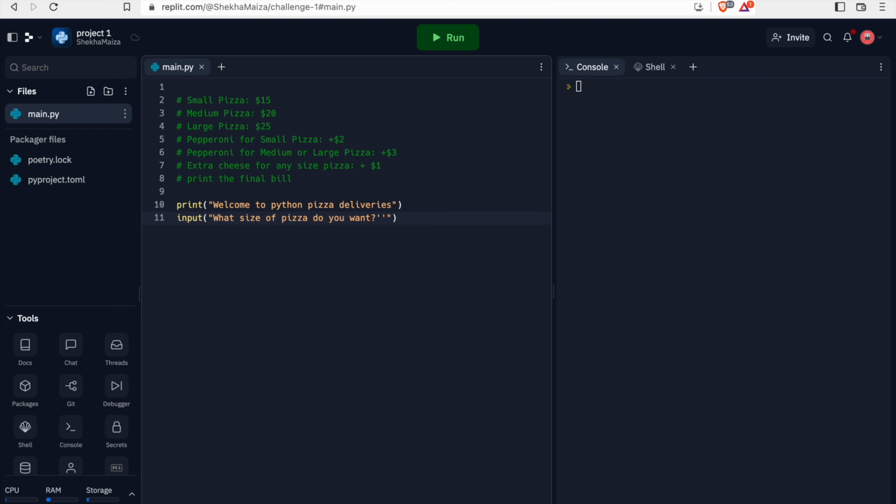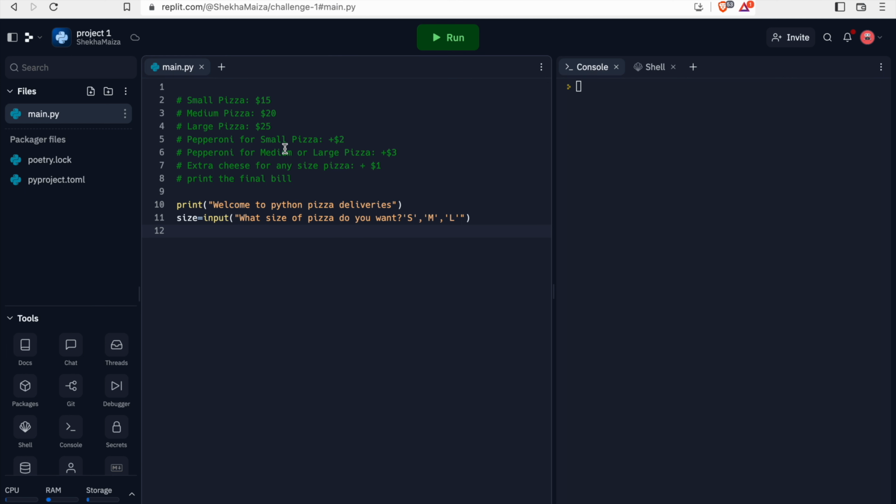And in single quotes, S, M, L. You guys will think, what is SML, right? S stands for small, M stands for medium, L stands for large. The value which the user types, we will store into a variable named size, because it's related to size, right? Yeah, done with these three lines.